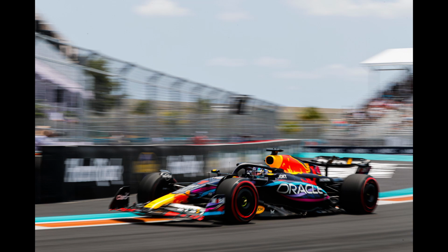Well, free practice 3 underway then. Green light at the end of the pit lane, and Esteban Ocon in the Alpine is the first car out on track. Christian. I just so happened to be stood right next to Esteban Ocon's car as he was the first to bolt out of the garage and head down the pit lane.